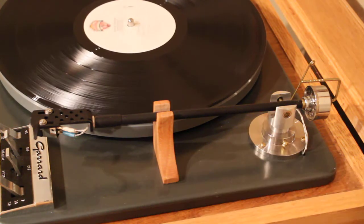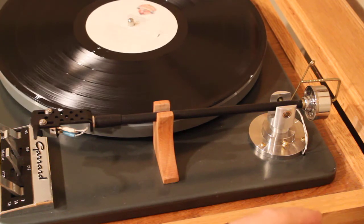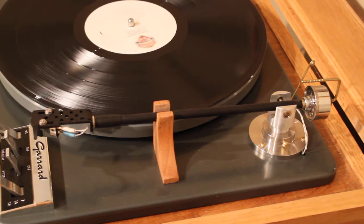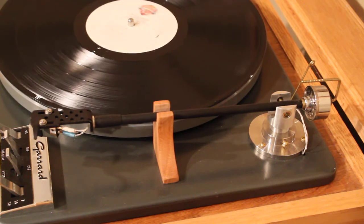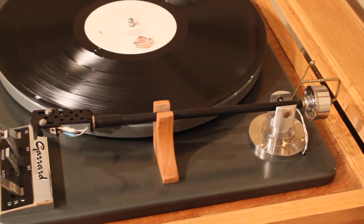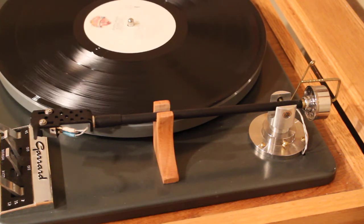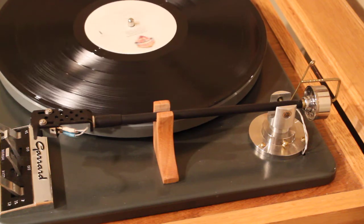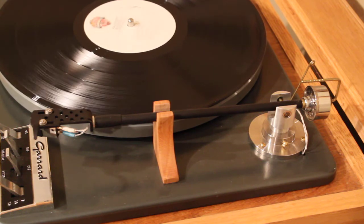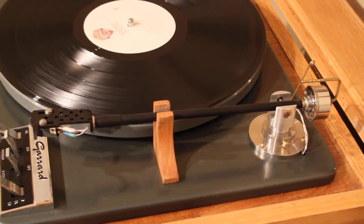The 9-inch design is what I settled on after originally doing a 16-inch tonearm length. This plinth was originally a lot wider and that 16-inch tonearm pivot sat out further. But I looked into some research — a thesis — and the conclusion was that the 9-inch tonearm was a better design because of lower moving mass, and the tracking distortion improvement from a 16-inch tonearm didn't really justify it. So it just sat on this original base pretty well.